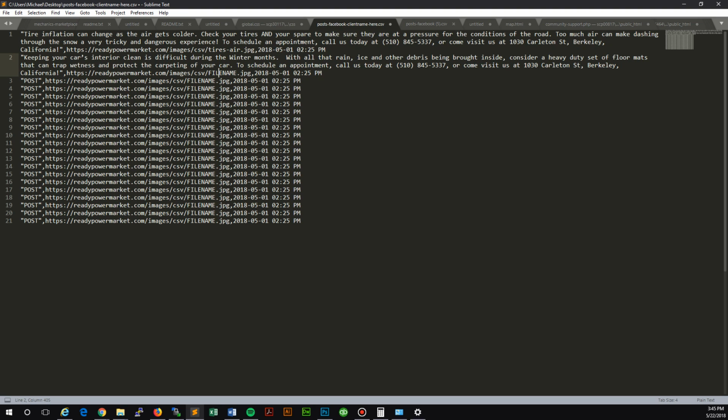What I would probably recommend doing is do each post first, then find an image for each one, and then change the date and time for each one. That's my workflow. You can do it however you like. It just seems like it's simpler if I focus on one thing at a time.